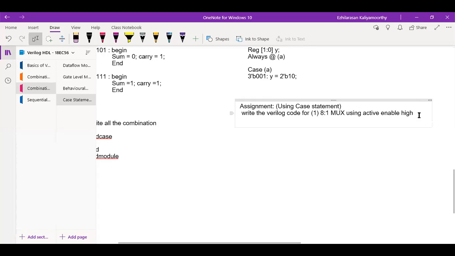Second, 3 to 8 decoder without priority encoder.